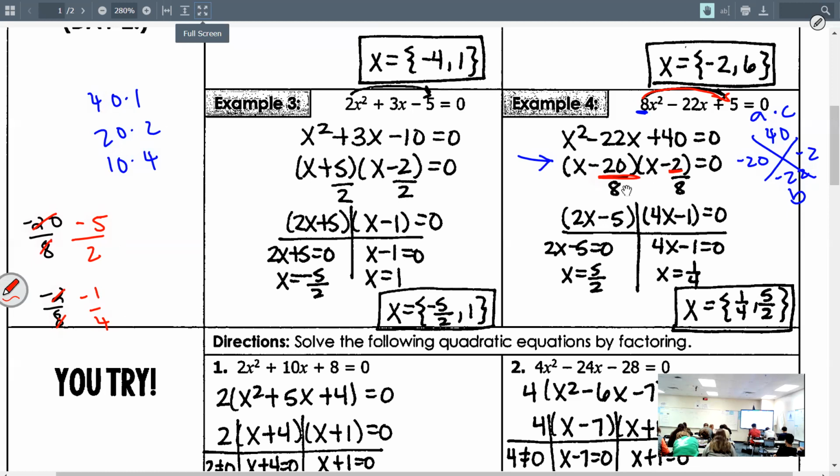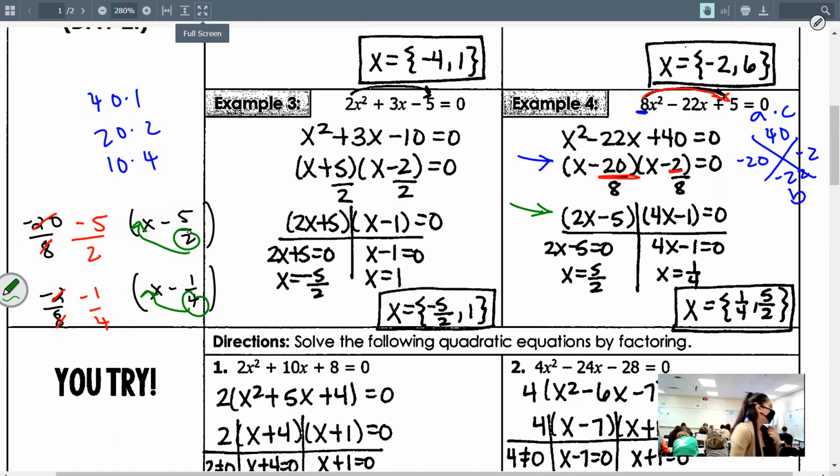Still, I would say just continue with the rest of your steps. So you would have had to slide, but this is what I have so far. You would have had to slide those remaining denominators in front of the x. So then I get 2x minus 5 and 4x minus 1 like they did over here. So any questions on how they got that? All right, so then they set each factor equal to 0 and solve for x.